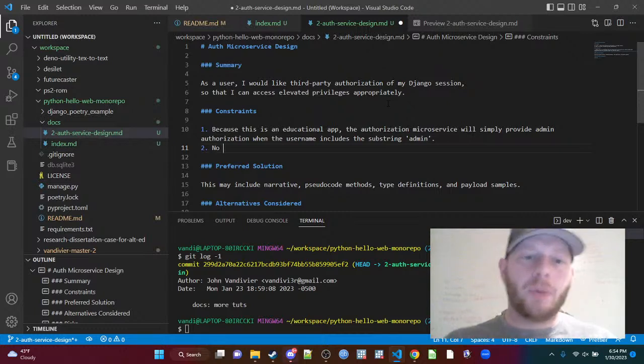No, actually that's part of the solution. The auth microservice should not use a DB. It should be stateless.